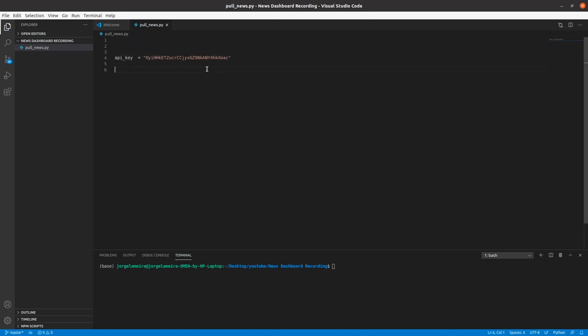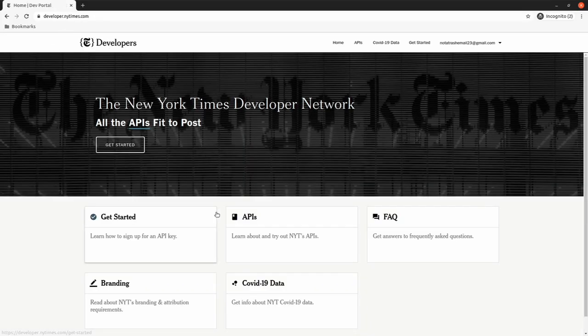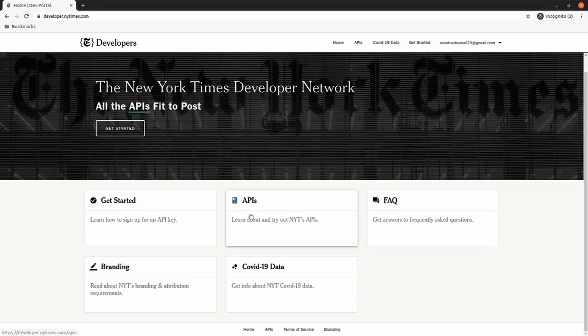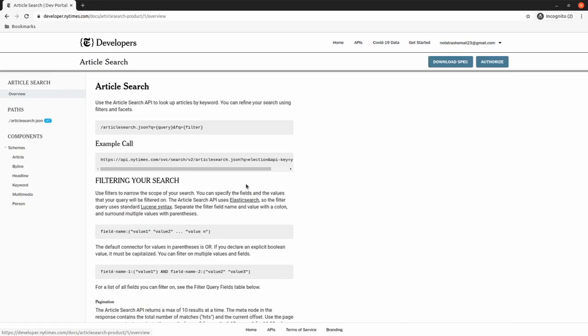And now we have to get our URL to query our articles search endpoint. So let's go back to our New York Times developer API dashboard and let's click on APIs. Let's go into our endpoint, article search API, and let's just grab the example call.